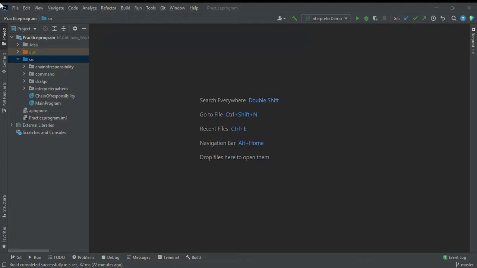If you have ever used SQL or an XML parser, this is the exact thing. This pattern was designed to define a language that can be interpreted to do things. You will often use an interpreter when defining an abstract syntax tree, something like that.